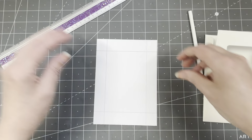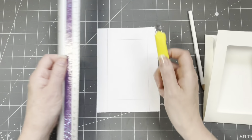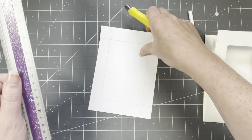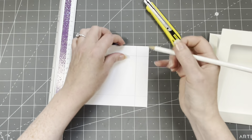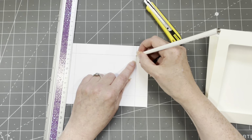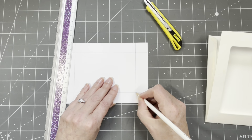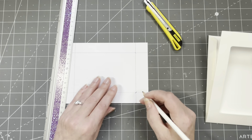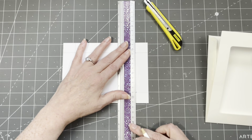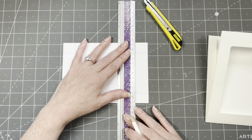Or take out a die cut. So we have this now, yeah. Ruler, knife. Make it a little bit easy on yourself. I'm on the crossroads, lovies. I'm just going to make a small sort of mark on all of them, because when I line up my ruler, yes, on the line, I don't really see what starts where. So I'm just gonna make it a little bit easier for myself.